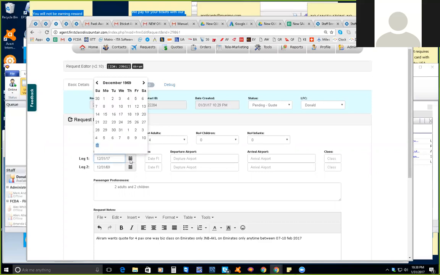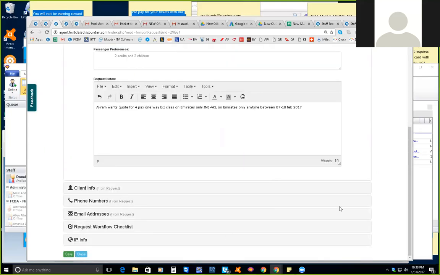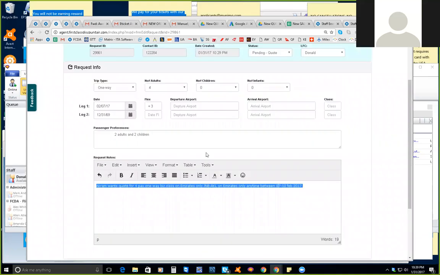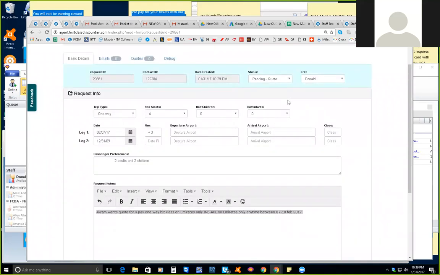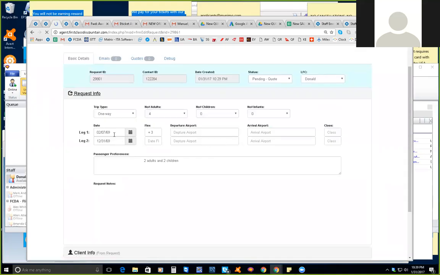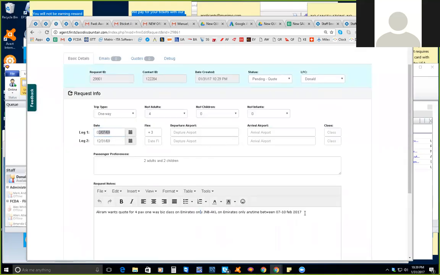Let me see if it'll let me change it to date February 7th to 10th. Sometimes it'll let me change it, sometimes it won't. So it's February 7th plus 2 days. Oh, it went back to 1969. See, it didn't let me change it. So if you see 1969, just go down and read the notes down here, which is really the right date. Because even though it looks like I changed it, if I hit F5 to refresh it, it's probably not really changed. It just fooled me. See, it's back to 1969 again. So you're going to ignore that, and you're going to get the date from down here.